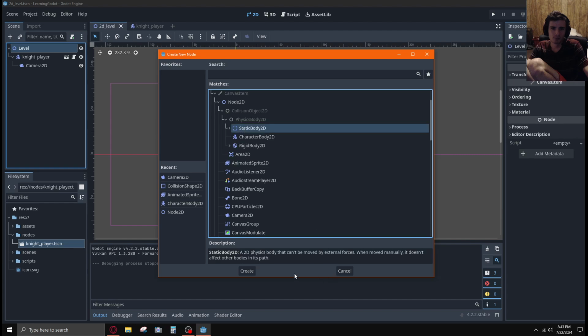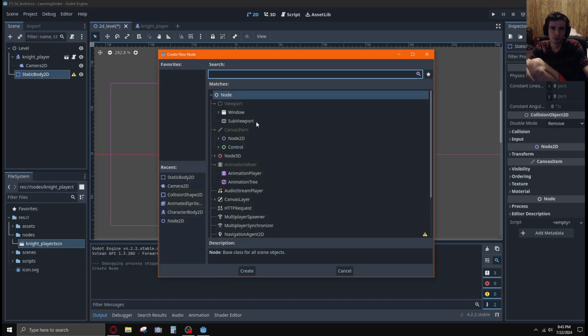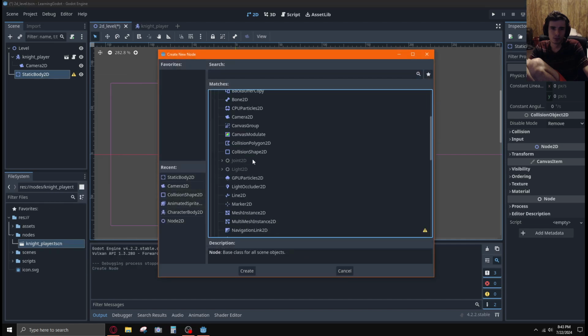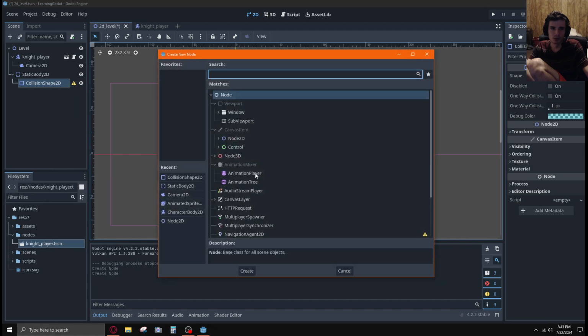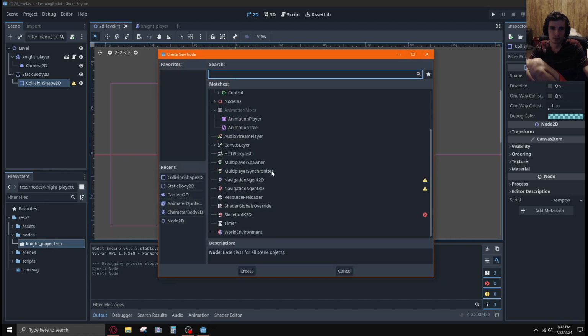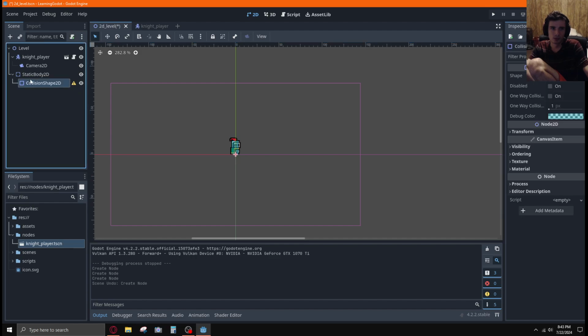Okay. Then we add a collision shape. Let me just try something here. Okay, so double click does work.